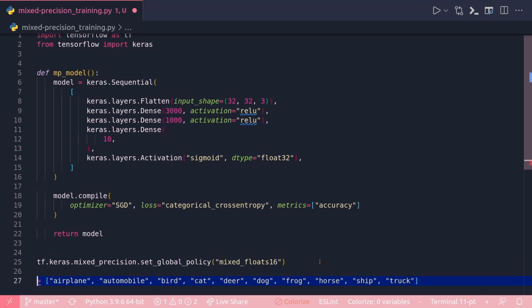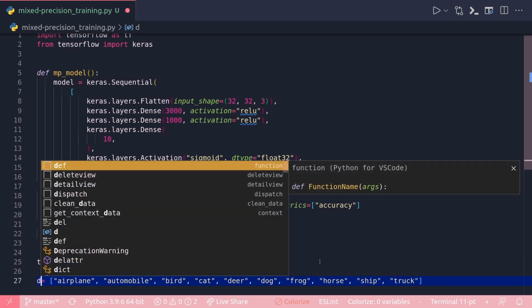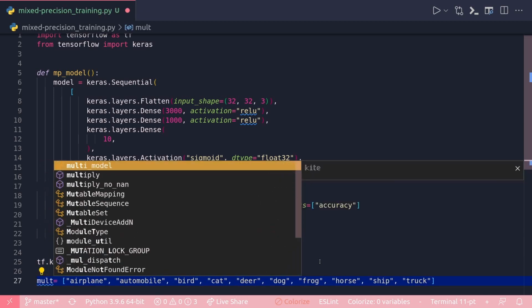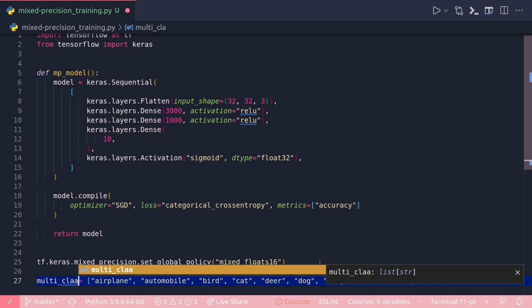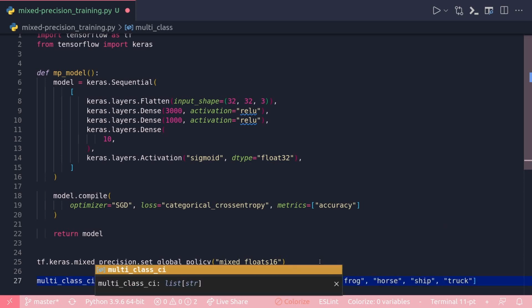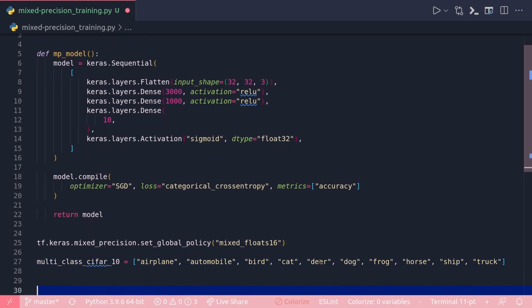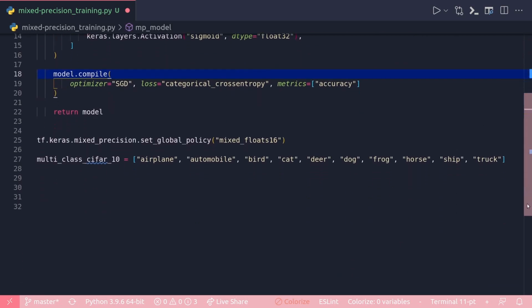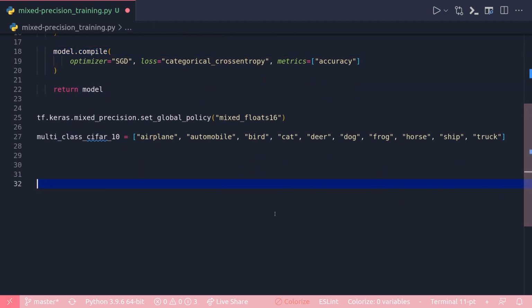Let's make it equal to multi-class CIFAR-10. And now I will define two variables for train and test, scaled variables actually.